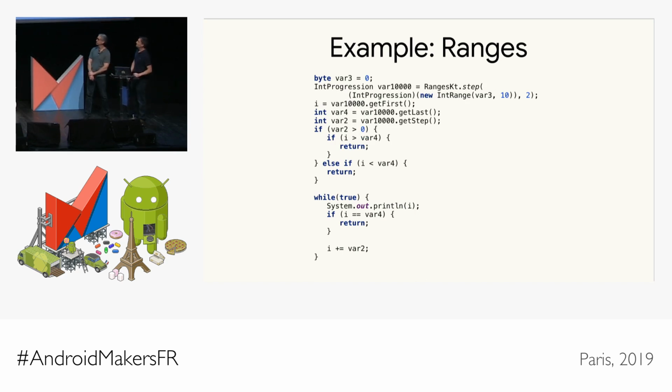So it creates an int range, just like with the iterator we just saw, and it casts it to an int progression, gets something else out of it, then it calls getFirst, getLast, and getStep on it. So that will return 0, 10, and 2, the constants you wrote in your code, but for some reason we have to do all of this at runtime again. I think it's compiler people being very clever. Or very thorough. Yeah. Then it makes sure that your range makes sense, that you're not starting before the end or stuff like that. And finally, it has a while-true loop where they just exit when you reach the end.